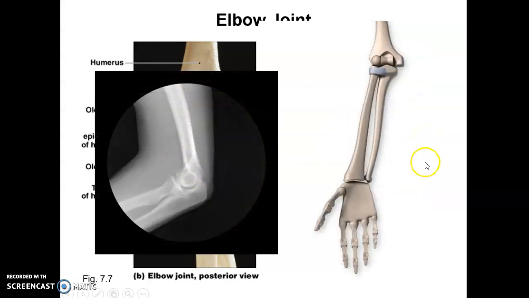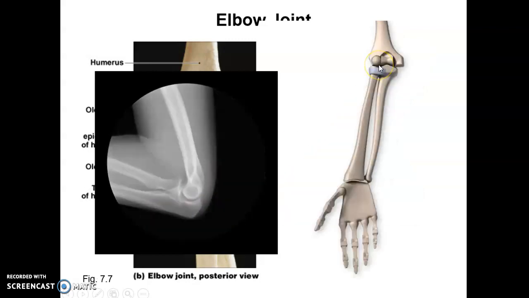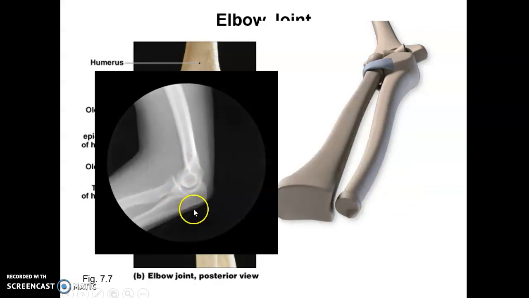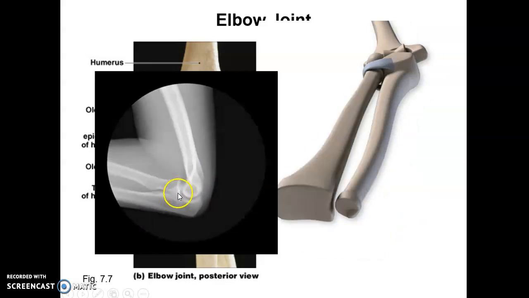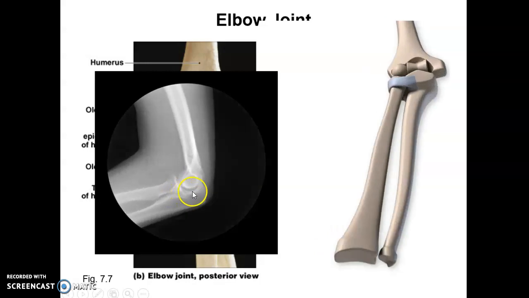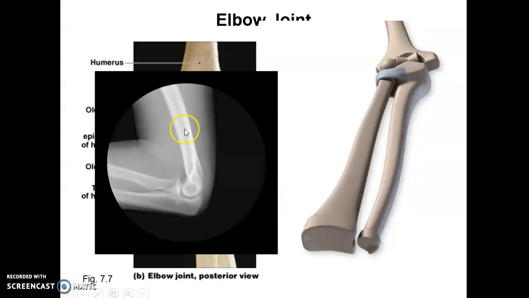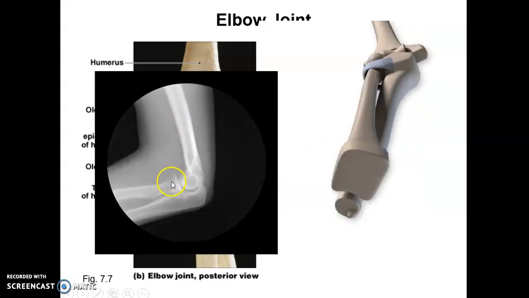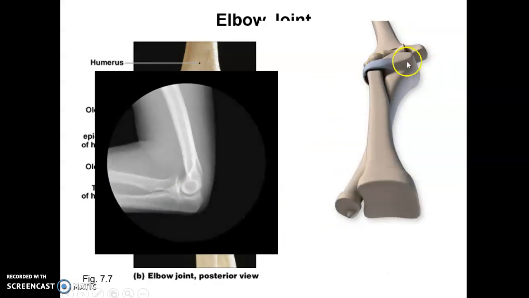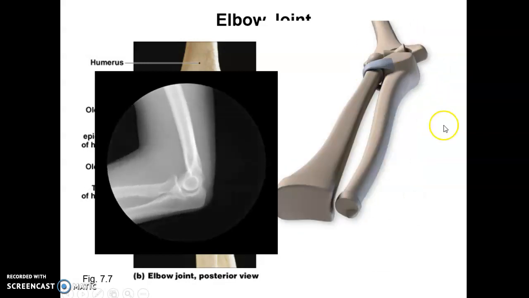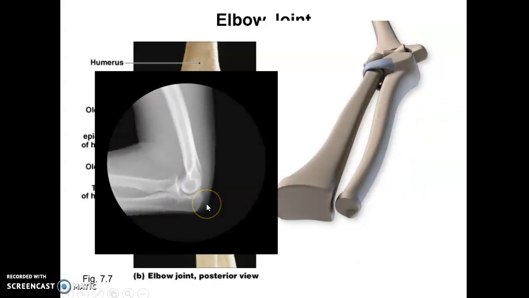And one more view of the elbow joint here, lateral view, showing you how there's also a hinge joint at the elbow. You can see the ulna with its olecranon process, and a little hint there of the coronoid process, and the trochlear notch of the ulna, and then that's the trochlea of the humerus. And you can see the nice round head of the radius. So lateral view of the shoulder joint, elbow joint. It is classified as a hinge joint overall.